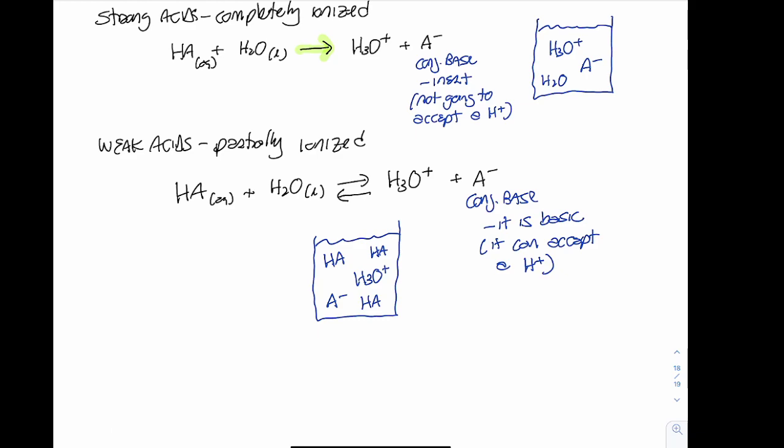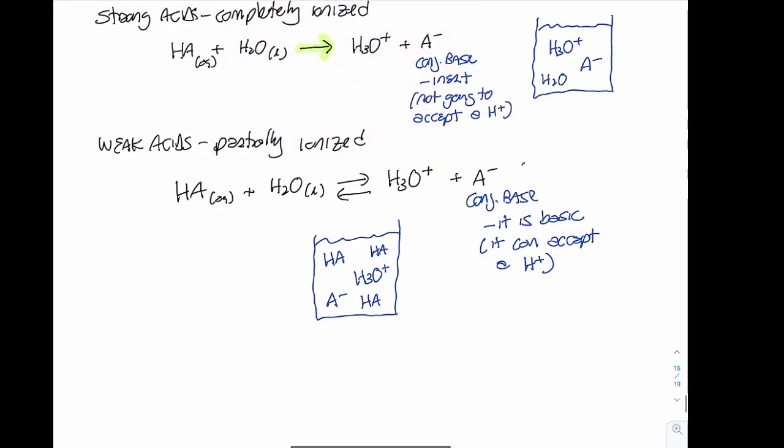It's really generally only about 5%. Which means when we write our equilibrium constant expressions for these, my equilibrium constant is going to be a small number, right? Because it's only about 5% dissociated. My concentration of products is going to be much smaller than my concentration of reactants. So most of our equilibrium constants for these are generally going to be very small.